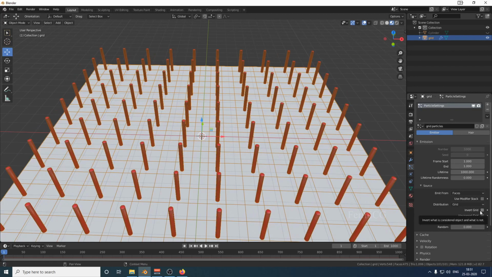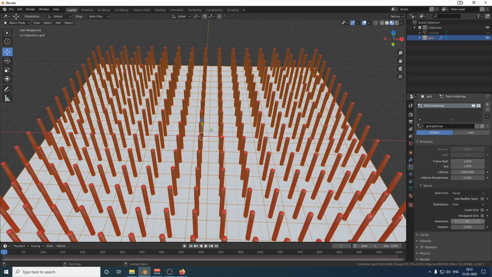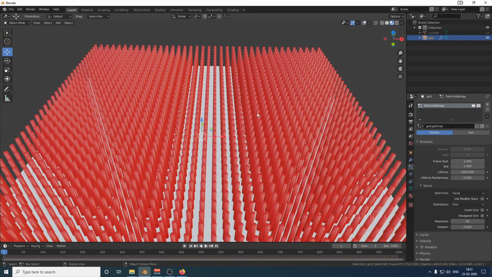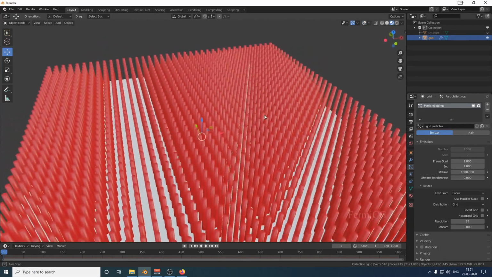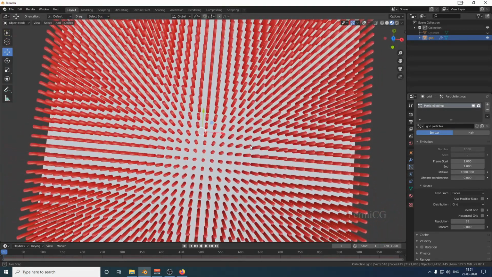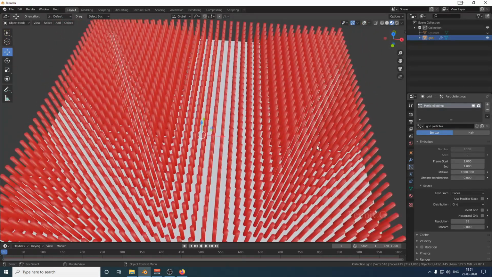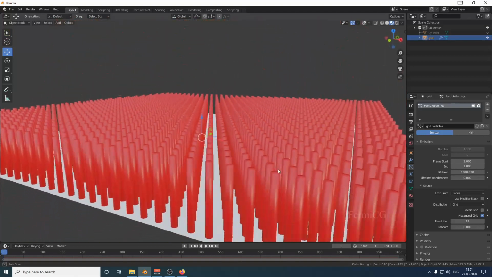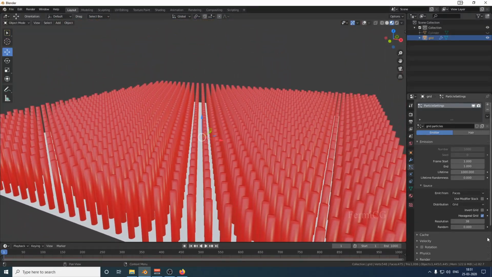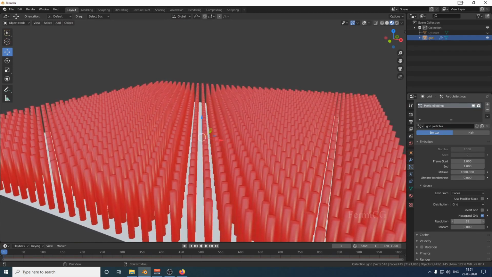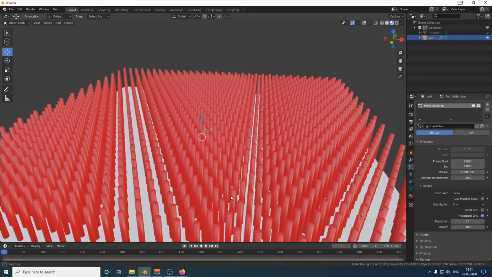So there will be the resolution you can increase, so that will increase our particles on the mesh. As you can see, it's now normally arranged. Now we need to create this one. You can click the hexagonal grid, so it will arrange in a hexagonal way, so you can decrease and see how these things work or something like this. So you can adjust that.